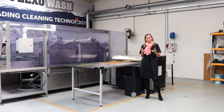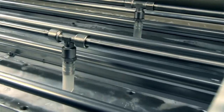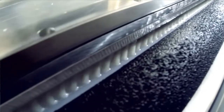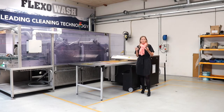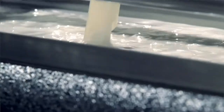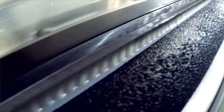But when it comes to plate cleaning, it ought to be different. One of the biggest pains for print houses is when the press is not running. That's very, very costly, and everyone wants to do everything they can to avoid this. How annoying is it when the press is running and you find out that there's a mistake in the print?